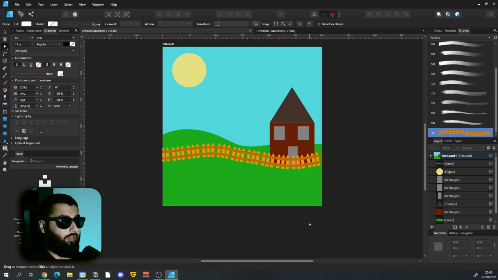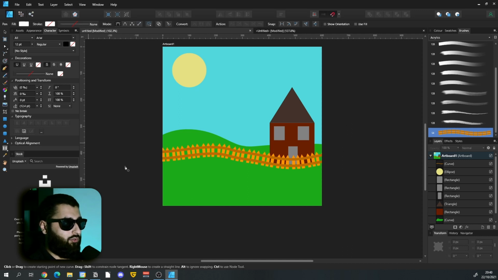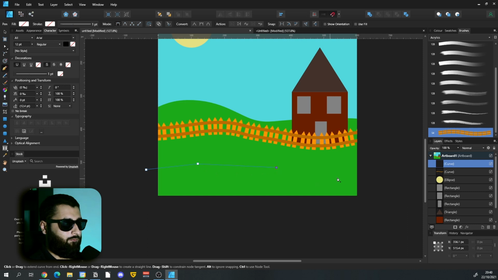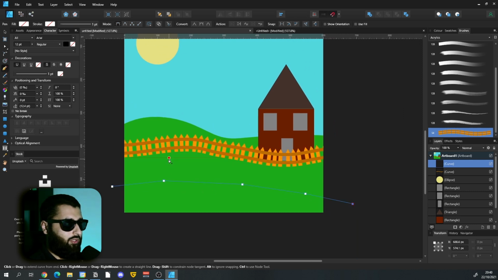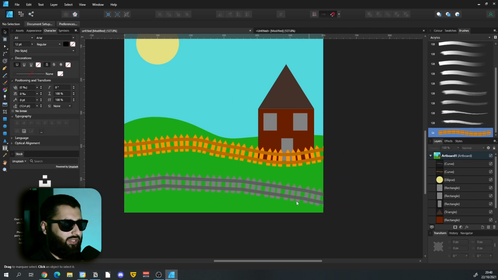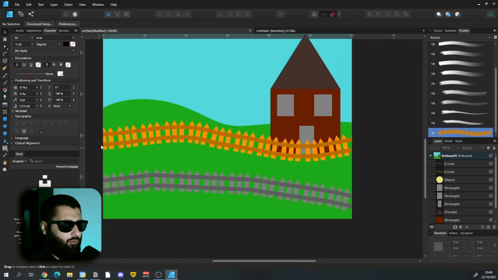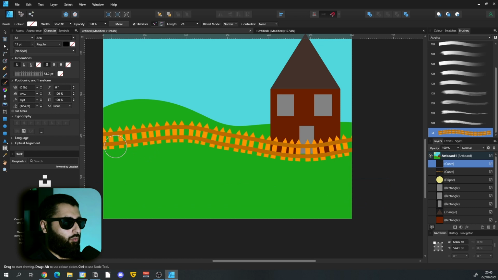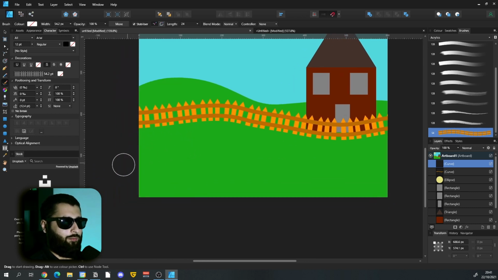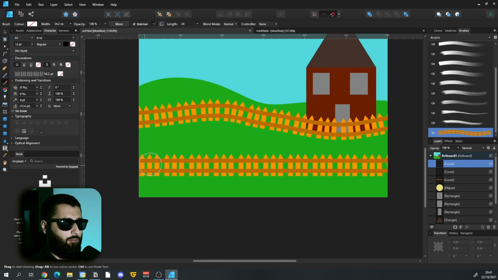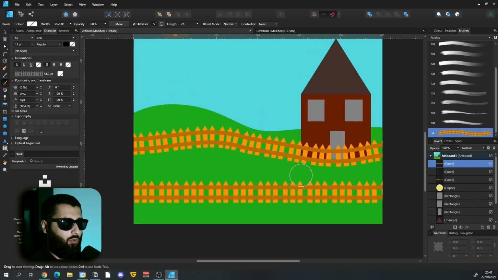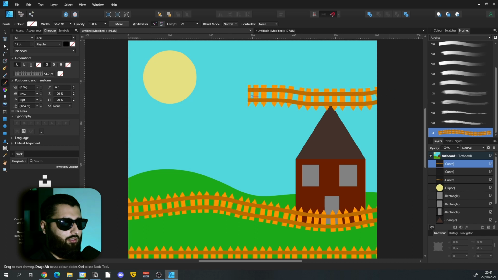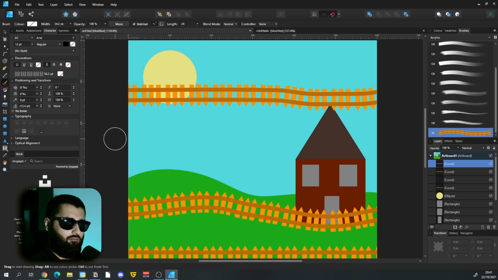Another way you can add this in is if we use the pen tool and draw a path. Once we've drawn it, if we head down to our brush again and just click the brush, it'll just get pasted on. Usually it's pasted on with the color that you have selected somewhere, or just with a nice gray color. But if you want it with the color that you created the brush with, use the vector brush tool. Another thing to note is with something like a fence, we want to always paint from left to right, because as you can see, the points of the fence are at the top. Whereas if we paint right to left, the points point downwards, which for a fence, we can't do.